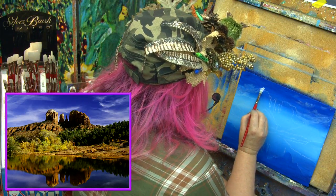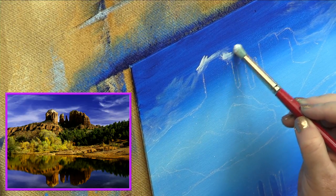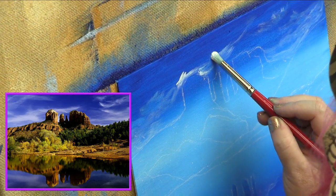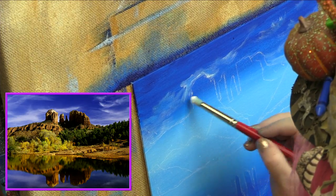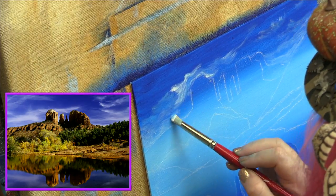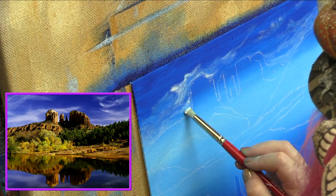Let's take these clouds behind our cathedral. This is in Sedona, Arizona. This is Cathedral Rock, a very famous location. And surprisingly enough, there haven't been that many paintings of it until today. Today, suddenly, there's going to be a lot more Cathedral Rock paintings. There's some out there. You can see those on Fine Art America, but I'm just saying. Today, all changes. Today, we bring it.